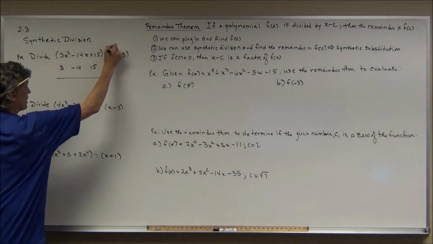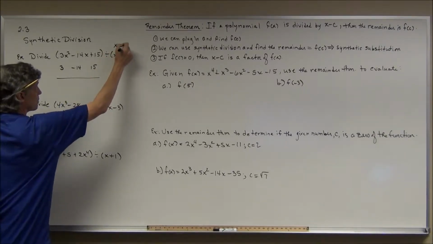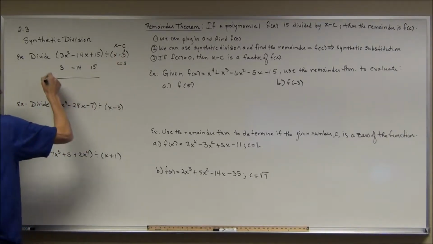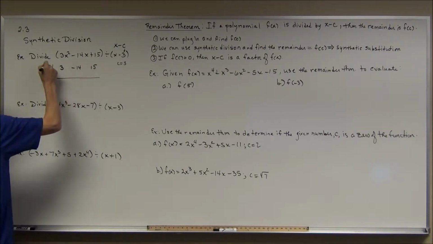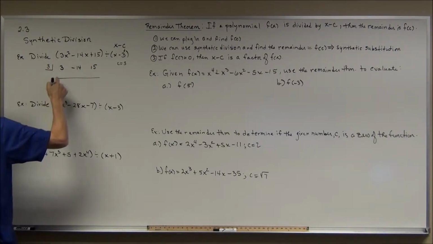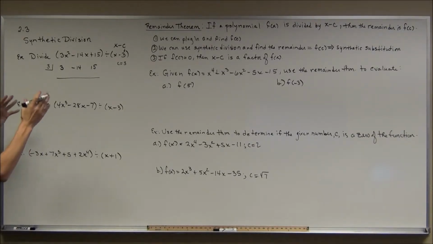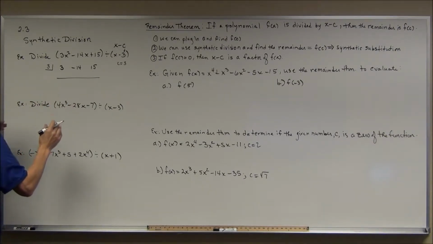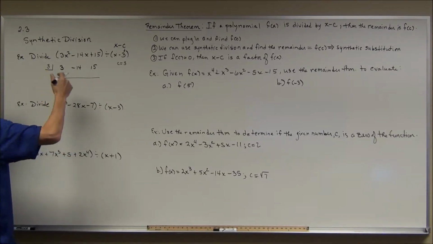It has to be in the form x minus c, and this is indeed x minus c. C in this problem is 3. So you're going to put the value for c, I'm going to put a little pocket there, and put that value for c right here. That's my divisor, that's my dividend. Now, it looks a little weird because there's no answer in sight, but I'm going to get to that point in just a moment.